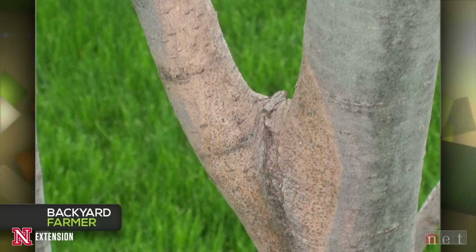This picture that we're looking at now is a real nice representative of a canker right in the crotch of a larger tree like that. Unfortunately, when you have fungal cankers like that, from that point up, you're going to have significant infection. So if that's lower on the tree, I think I would start to train if it's got some suckers coming up or something around the base to try to get that up.